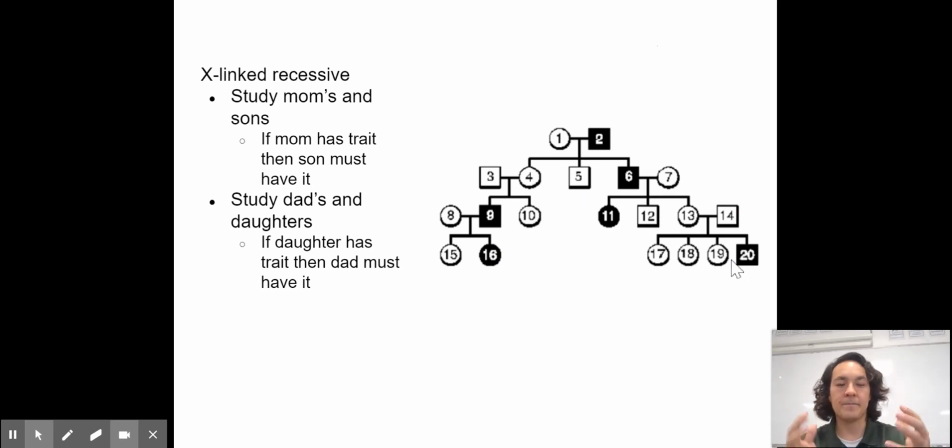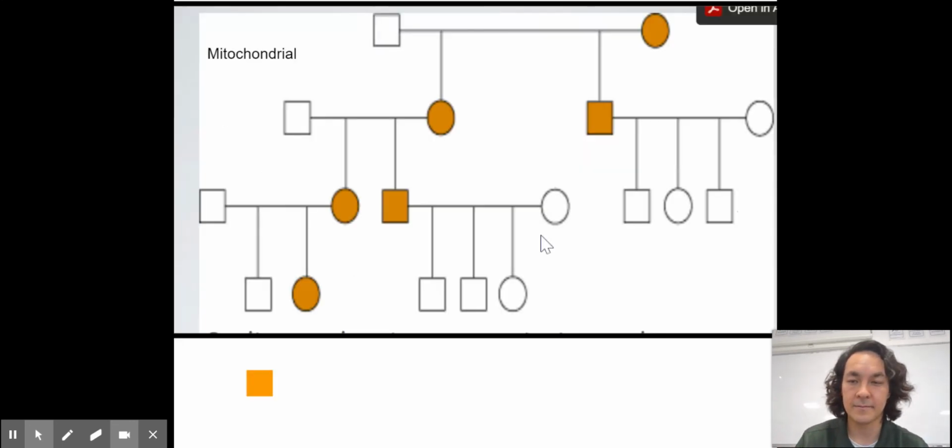Here's the trick. You can tell me, you say, Mr. Gibney, this is most likely X-linked recessive. And I can say to you, well, it could still be autosomal recessive. Right? You can't completely rule out autosomal recessive if you were to say little a, little a, little a, little a. It could be passed down that way. So you would say that the evidence points towards X-linked, but you can never rule out autosomal recessive. It's only the other way around, where you can rule out X-linked, but you can't rule out autosomal recessive.